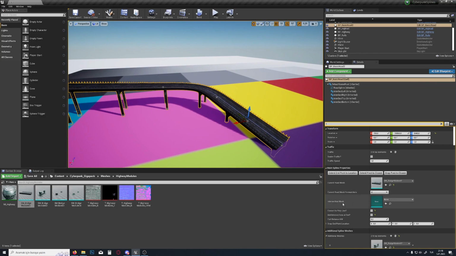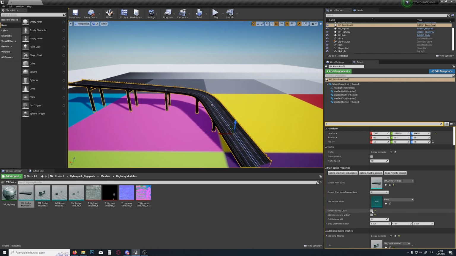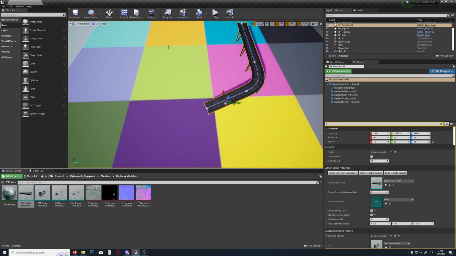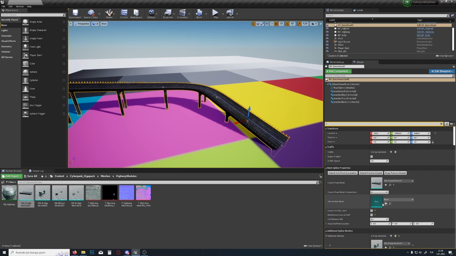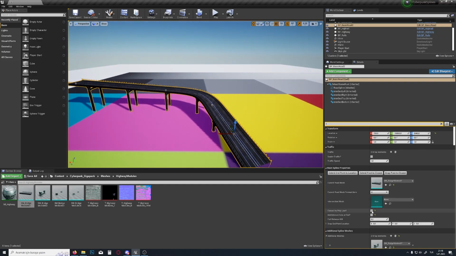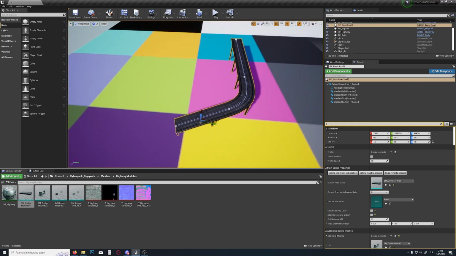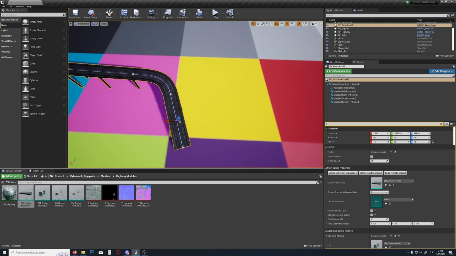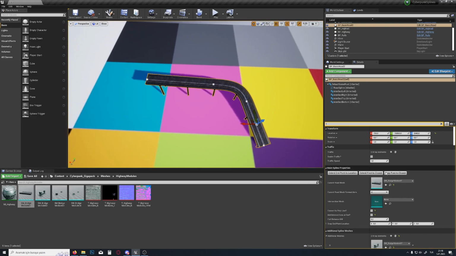It also asks here for an intersection mesh. You can just leave it alone for now. There is more detailed information about the extensions and the intersections on the picture guide, so you can check it out for that. Also, there is a button for converting your spline to polyline. What polyline is, it's basically multiple lines coming together, like a polygon. And since we need a curve here, we just take it off.